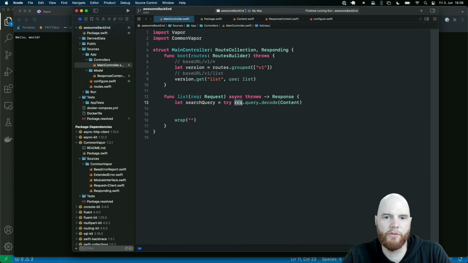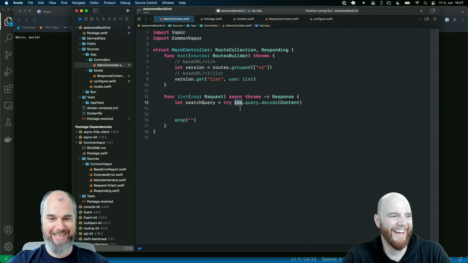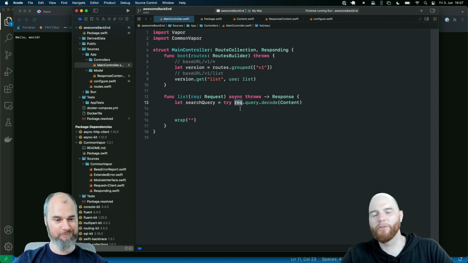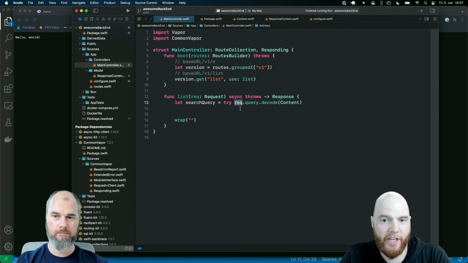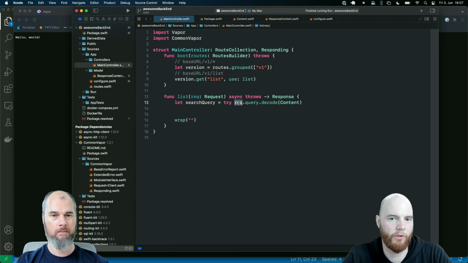So if you want to do another call to a different server, or you want to access a database, then you always have to do this on the request. If you lose the request, then the server or this route will shut down. So the request is the most important thing you have.